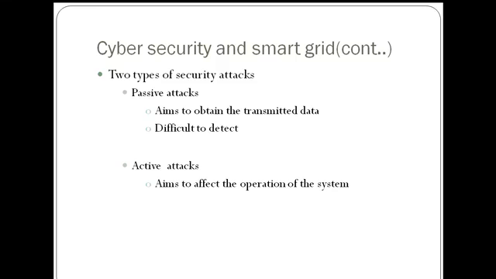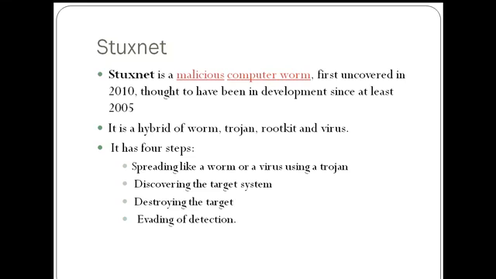So it is important to examine the cyber attacks carried out on critical infrastructure. One such cyber attack is Stuxnet. By 2010-2011, it was confirmed by the Iranian government that the Bushehr nuclear power plant had been attacked. This complex attack is called Stuxnet. This attack on the Iranian nuclear power plant once again demonstrated how important cyber security is. It is the most destructive example of a cyber weapon.